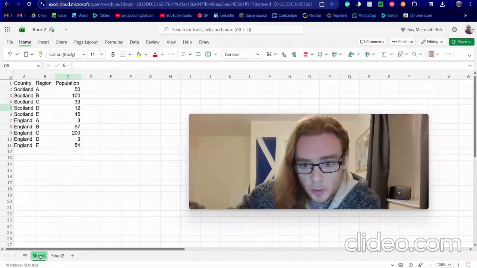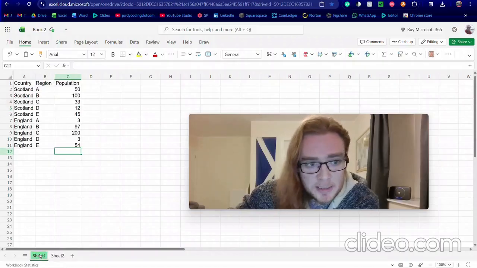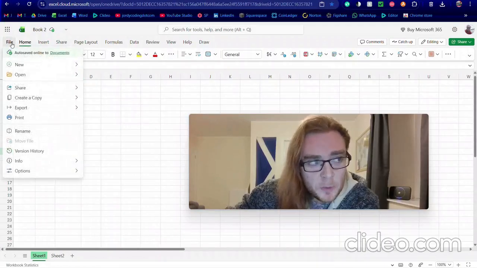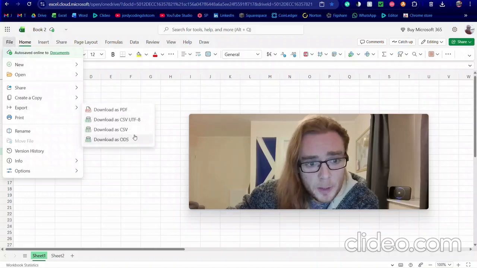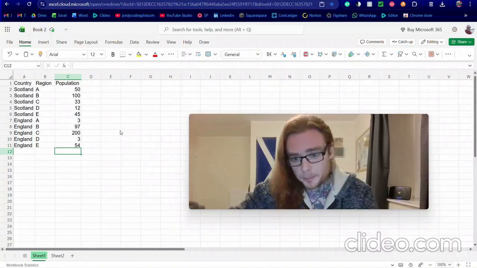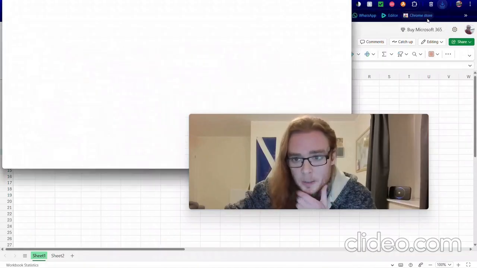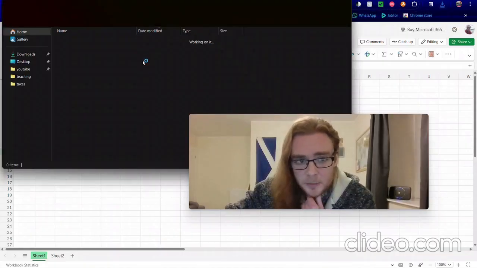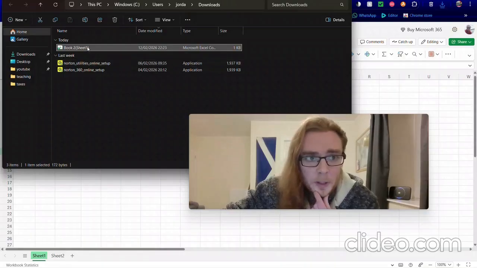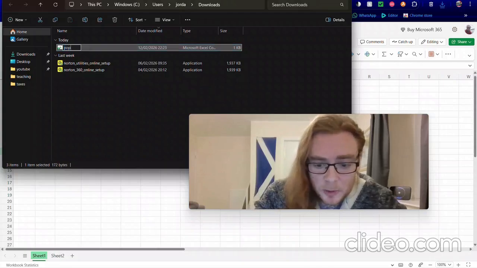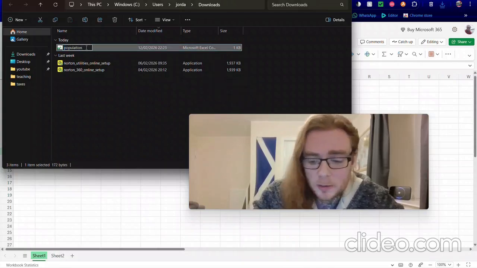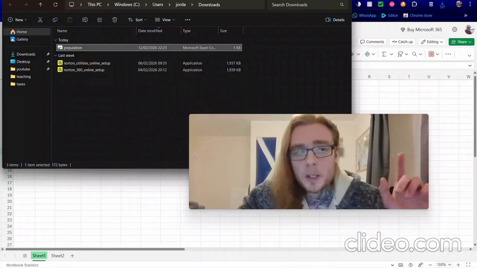So as you know, firstly we need to get it out of here and into R, both the data frames. If you're using online, you can just export, okay? Export, download as CSV here. Okay, it's taken that as a CSV file in a downloads folder, and I want to call it something that makes a bit more sense. So I'll just call this population. That's our population data frame.